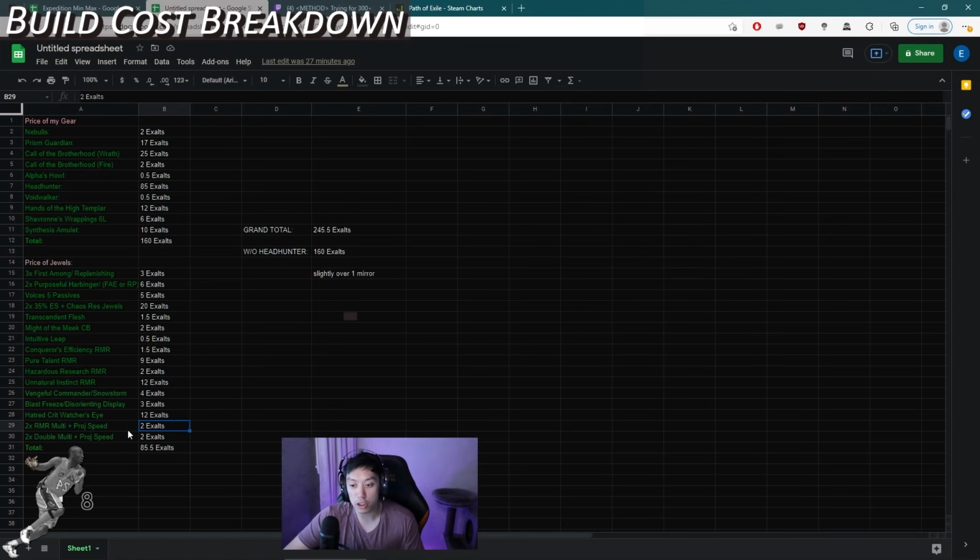And then these are just the Cobalt jewels I use to fill out my sockets. So I have 2x reduced mana reserve multi plus proj speed. What this means is that it has 1 crit multi mod and then 1 proj speed mod, and it costs 1 exalt. And then I have 2 with double multi and then proj speed but no RMR, and those also cost around 1 exalt each.